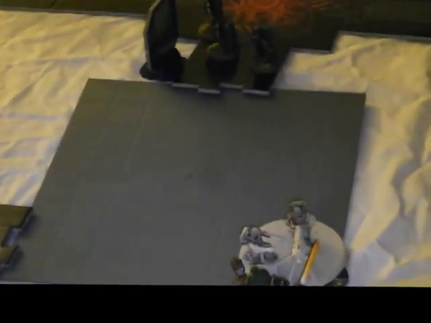Right guys, that's the end of Salamanders turn 4. Still, pain in the backside there, enough said. Snipers over there shot through the door into the weapons team, reduced them down by 1 wound.